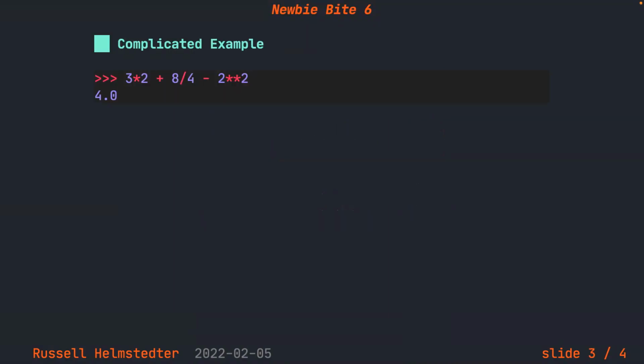You might see some more complicated expressions where people will take the operations that have a higher precedence, and that just means that Python is going to execute those operations first, and they will remove the space between the objects that you're trying to operate on. Again, this is just by convention. You can put as many or as few spaces between each of these, but the goal is to try to make your code look readable.